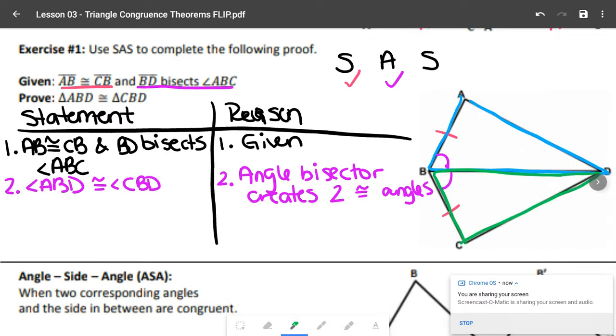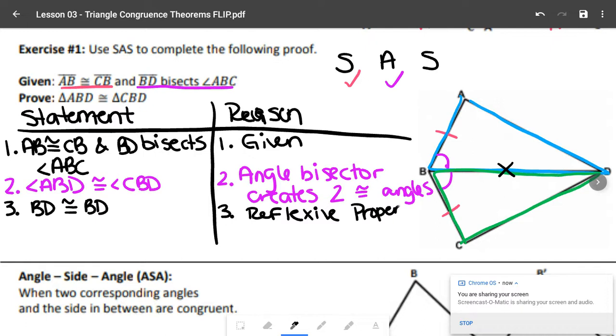So something you should notice as I highlighted my triangles is that we overlapped at this one particular location. In our previous lesson, anytime you want to prove that something's congruent to itself, this is something being used in both triangles, we can say that. We can say that BD is congruent to itself because it's the same exact side. Nothing changed about that side. If we use that, that's known as our reflexive property. So a segment or an angle that's congruent to itself is the reflexive property. If you just wrote reflexive, that'd be fine.